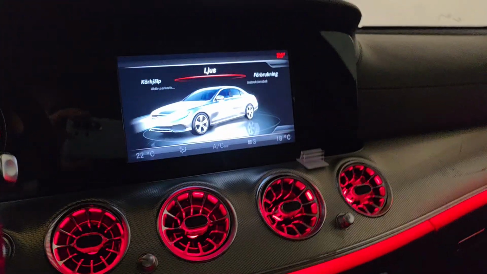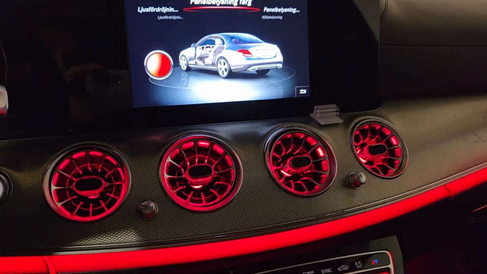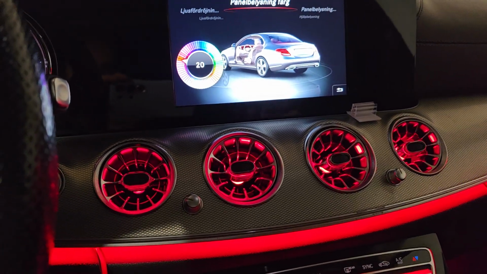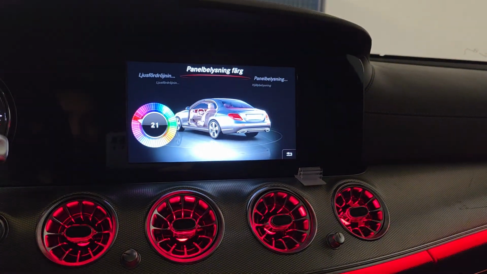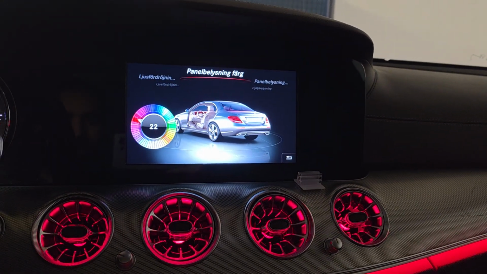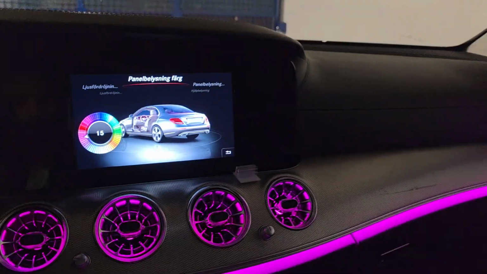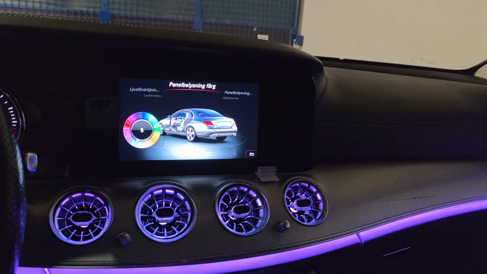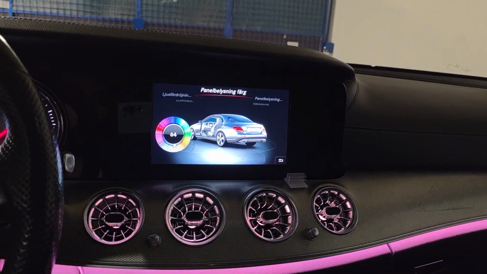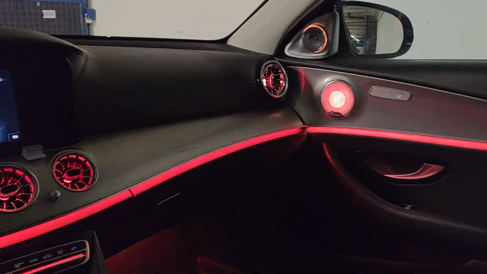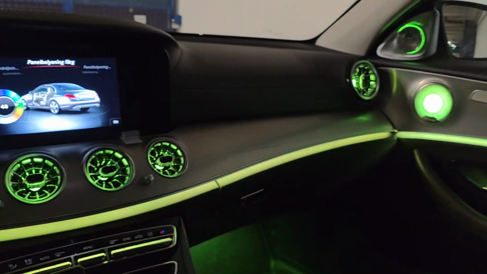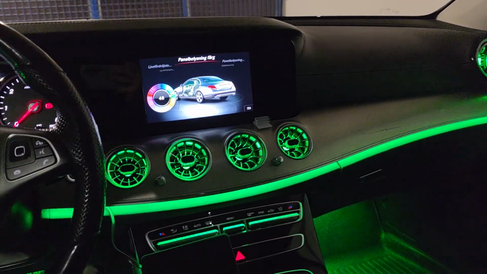For example, if you go to the light, this car has the small screen, so they don't have like two-way colors in this OEM menu, but you can see all the colors are changing as I'm rotating. So there are a total of 64 different colors. Here you can see there are a total of 64. So here is the color looking like this. For example, we are in the green right now.